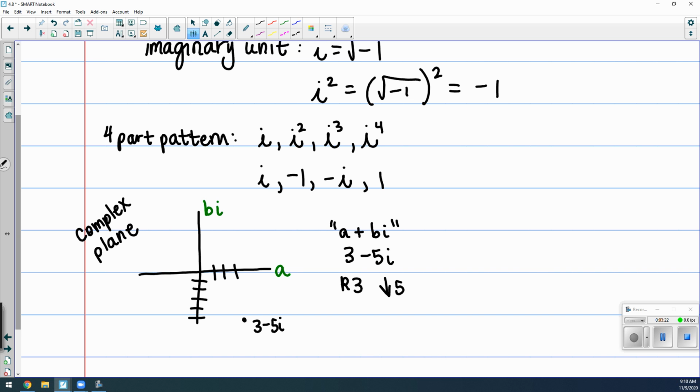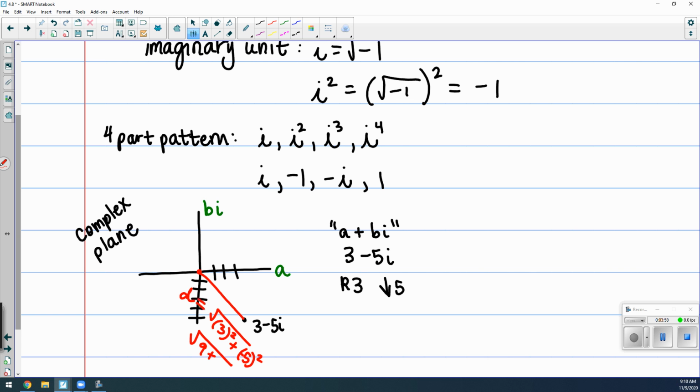Now, something else that we're going to do is find the distance from the origin to this point. So the distance from the origin to the point 3 minus 5i can be found by taking the square root. So I'm going to put d equals the square root of the real part 3 and then the b part, which is 5, and we're going to square that. Now, you don't really need to worry about if it's a +5 or a -5. Maybe I should put in a -5 just for safekeeping, because whenever you square it anyway, you're going to end up with something positive.